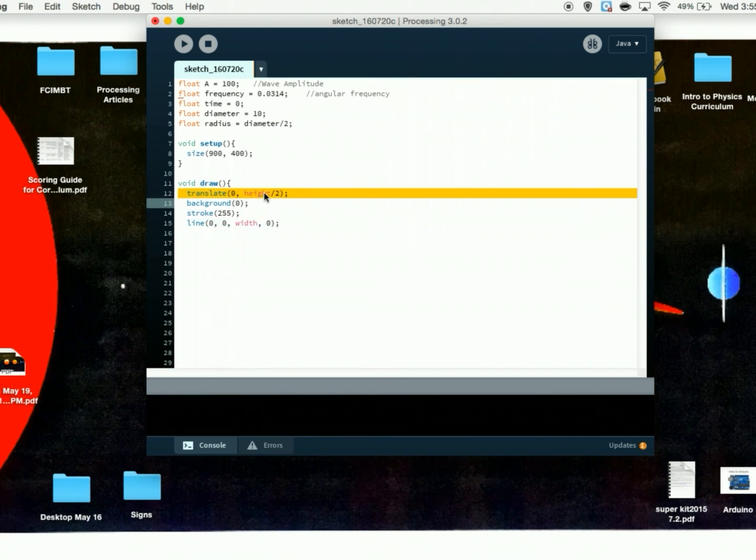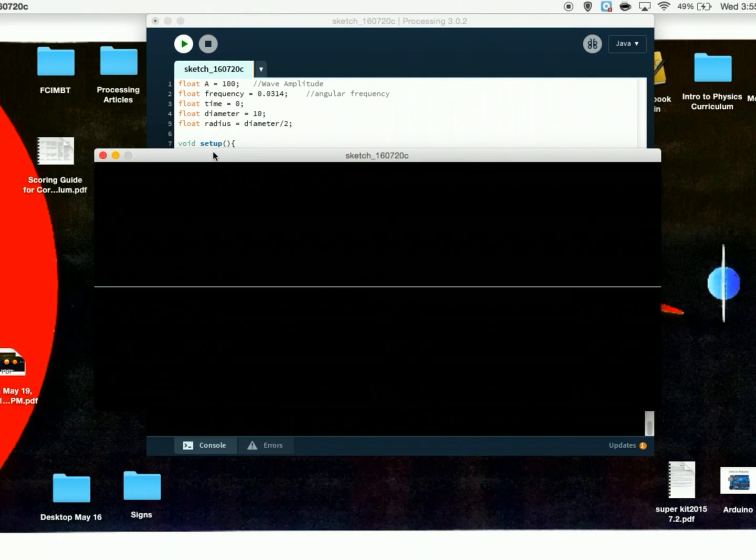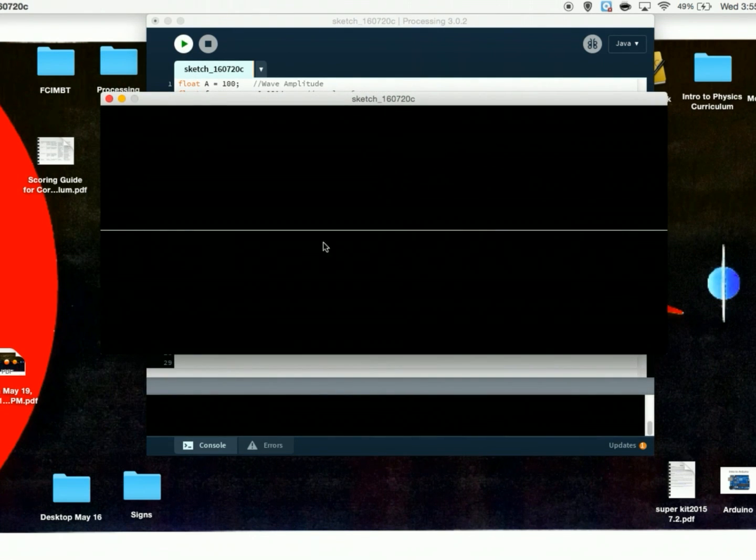Remember, we're doing a translation here, so these zeros actually represent the middle of the screen rather than 0, which would normally be the top of the screen. Okay, let's make sure our line is drawing here. Okay, so this is our string that we've drawn. Now we want to put some beads on it, and then we'll figure out a way to oscillate those beads.